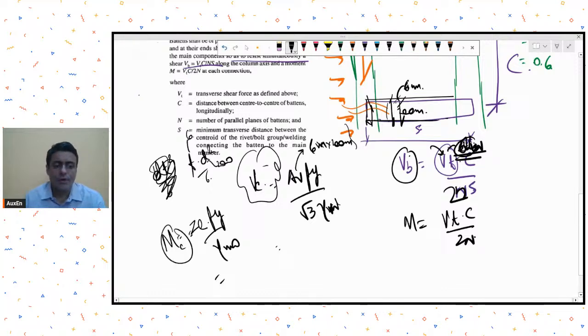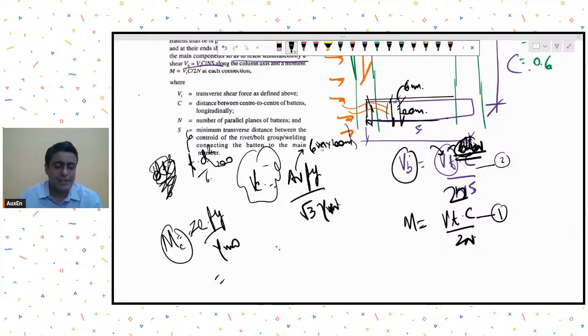So from here you will calculate the moment carrying capacity of this section, and then you shall compare it with the moment on the batten and shear on the batten. So naturally, if the shear on the batten is less than the capacity, that means our batten cross section is safe. Similarly, if the moment in the batten is less than the moment capacity of the batten, that means the cross section is safe. Okay, this is how you have to do it.